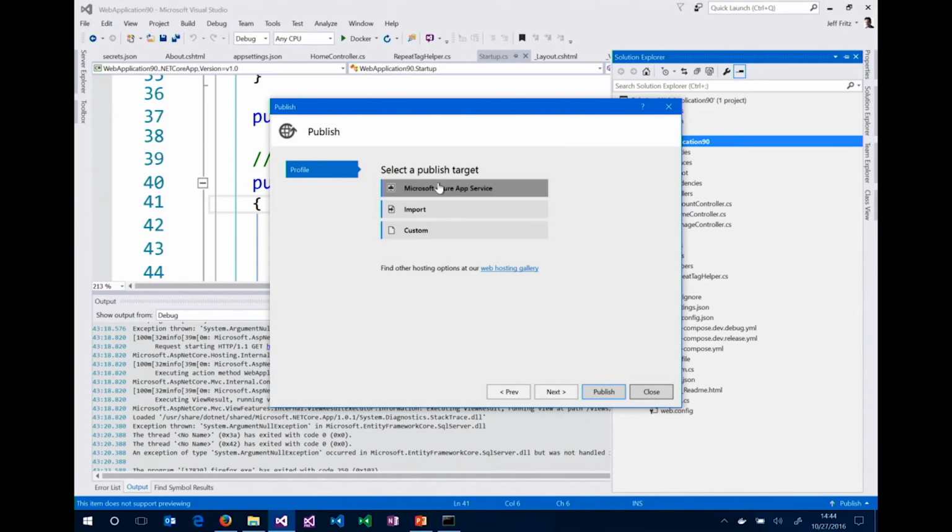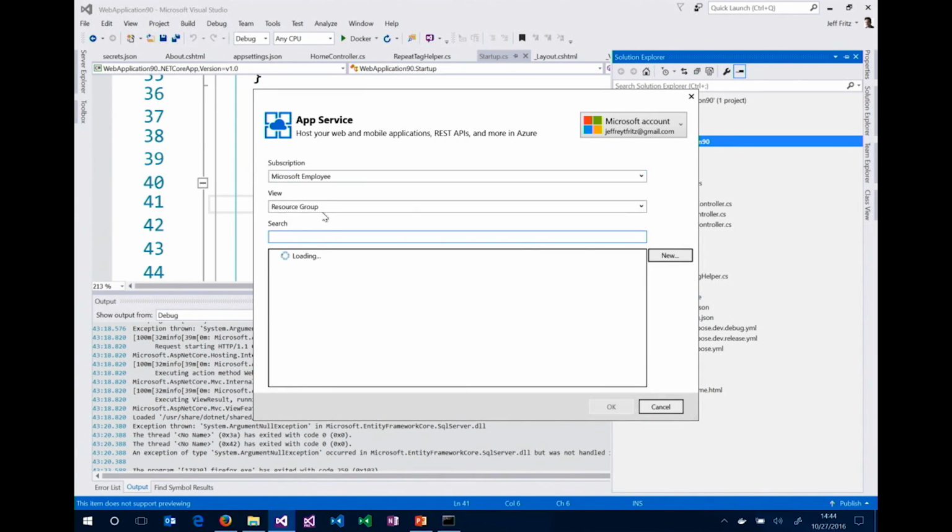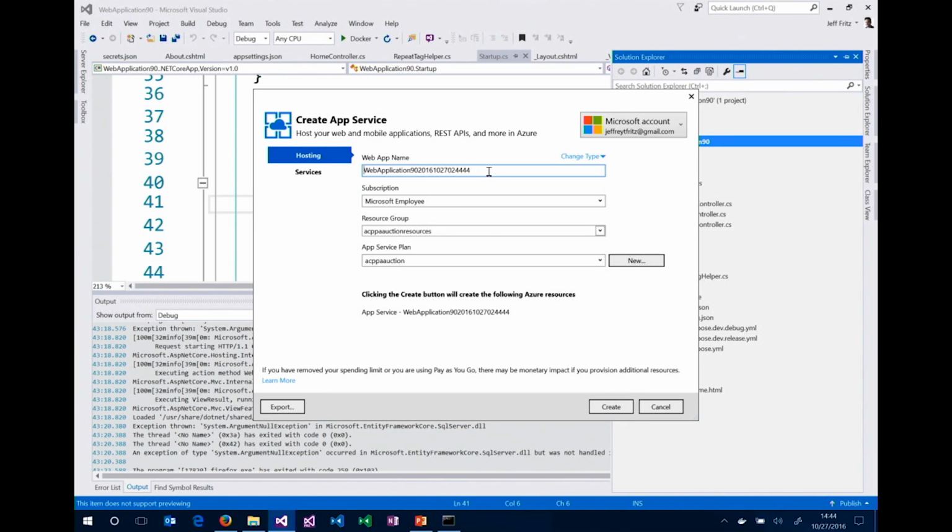I right-click, choose Publish, and I can choose App Service. And it's going to give me some places that I can put it here because I've already got some resources out there. I'm going to put it over here in my DN community. Let's put it on this. And you know what? Let's create a new one. So we'll call this DEVintersection MVC demo. Sure, that's fine. Go. And it's going to create that space out there on Azure and deploy it for me.